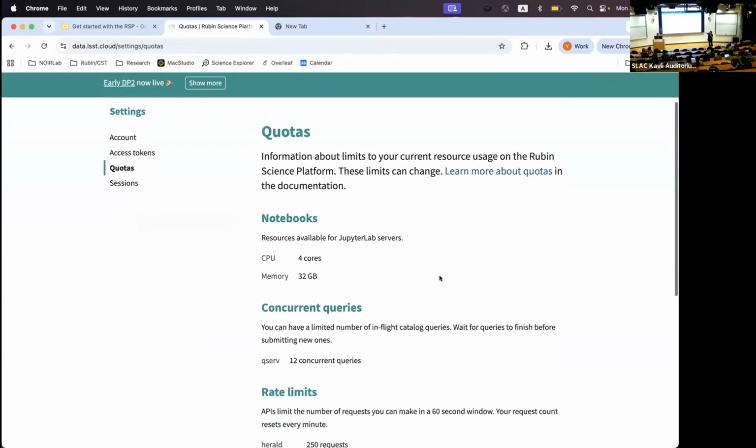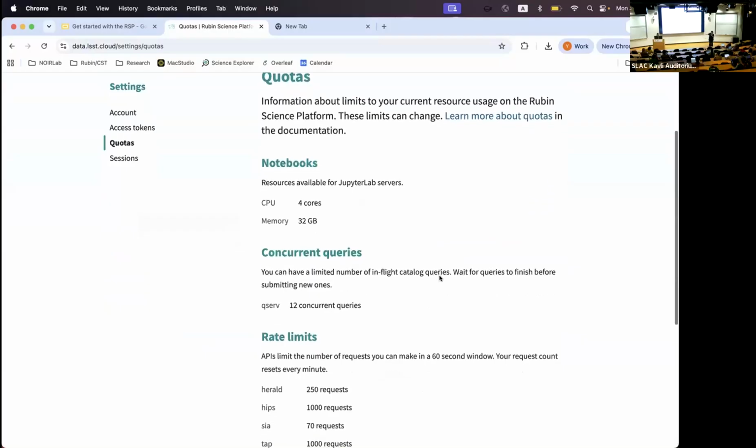So under your settings page, you will now see all currently applied quotas on the platform, which is useful because, instead of putting them in documentation, we didn't want to do that because we do adjust them up and down depending on what's happening. And if a particular user has some code that's going berserk, we can also adjust that user. So this page, you can trust those numbers. Those numbers are generated.